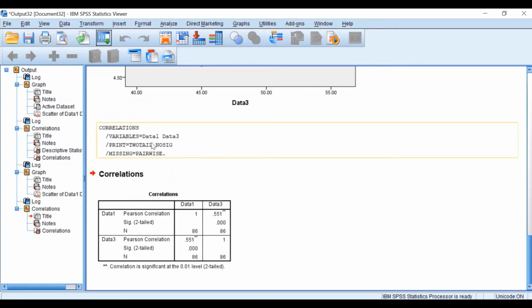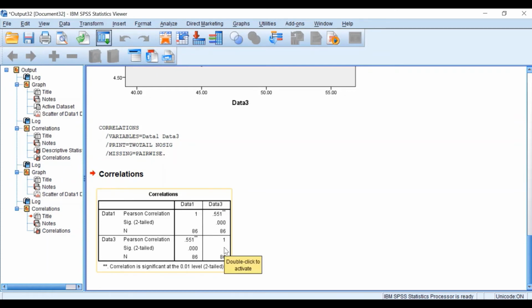again, the correlation table is generated, and now if we compare data 1 to data 3, we find the correlation coefficient, which we call R. The Pearson correlation coefficient is called R, and the R is 0.55. That is a moderate relationship, and the sign is positive, so there is a positive relationship, which means that when data 1 increases, data 3 increases. And this association is significant, as the p-value is less than 0.05.